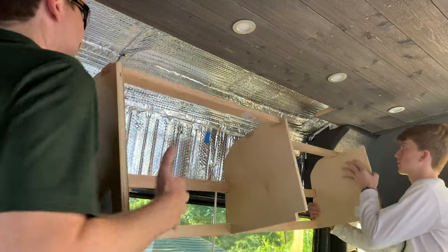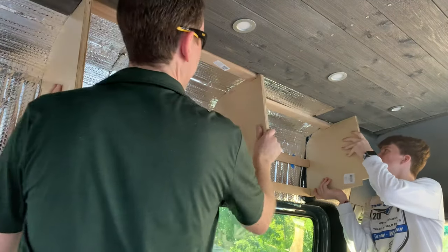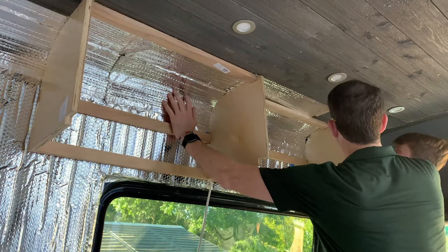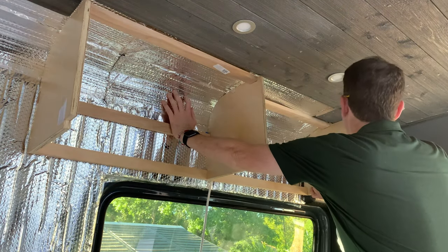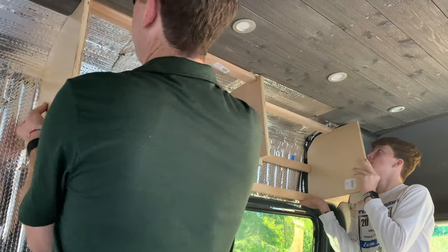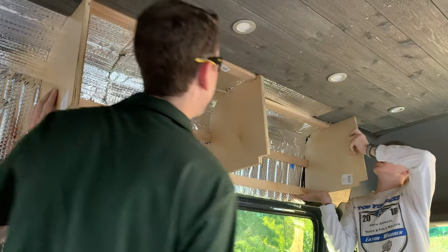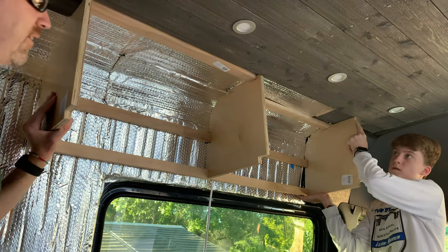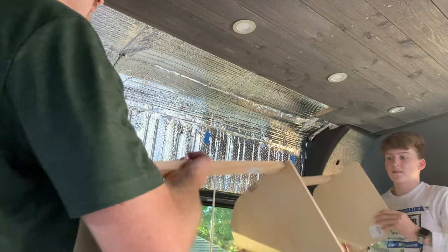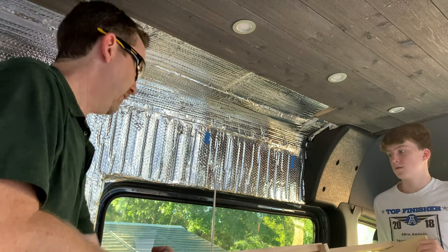So it should go in theory against that side. Like that? Yeah, just like that. And this one should go back like that. Okay. But that's okay, obviously when I screw it in. Are we screwing it in now? No, I'm not going to screw it in now, but hold it up, please. So basically this one just lines up. Yep. All right. I think this looks good. Yeah, this will work. And this is going to be the size of the cabinet, right? Because of the window. Correct. I will have some lighting underneath it.